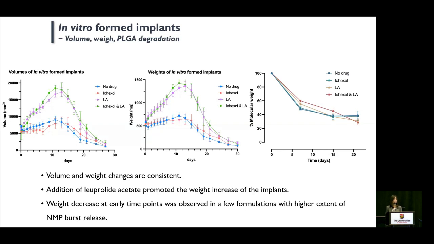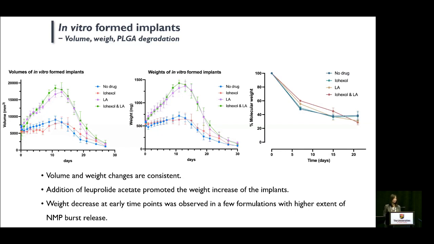You can see the curve that with lupyl acetate, the degradation is slower compared to when you have no lupyl acetate. So all these show that you have very fast, rapid phase inversion for the hexyl case, and then that gives you a very interesting trend correlated to this, all the NMP release.